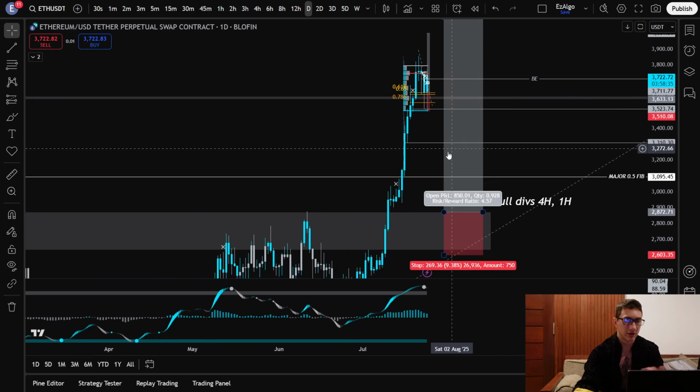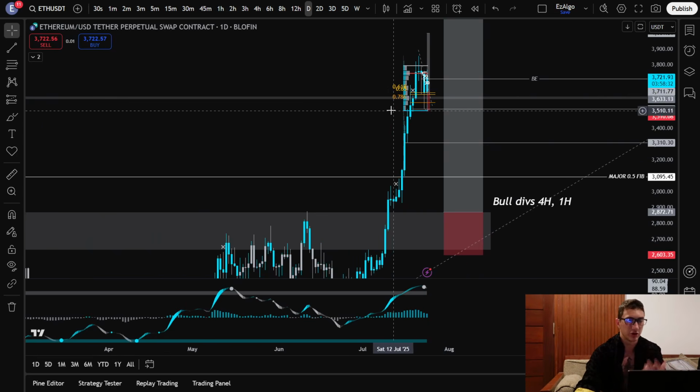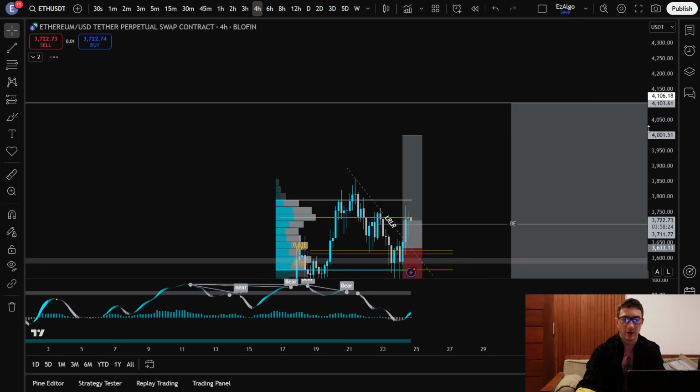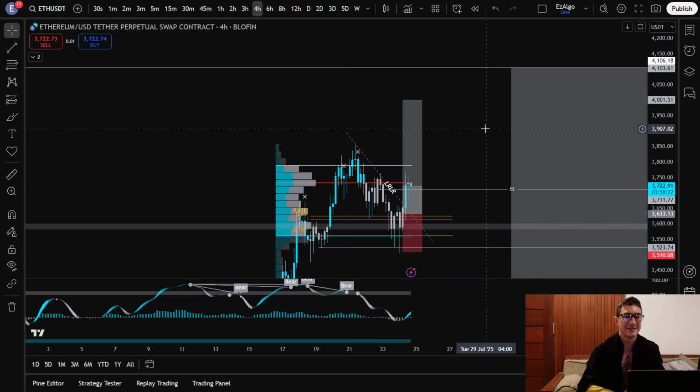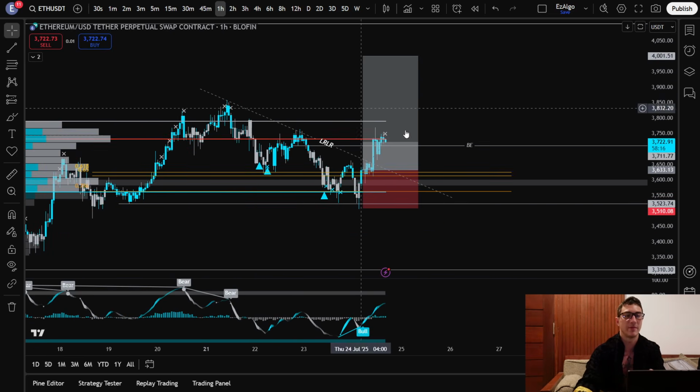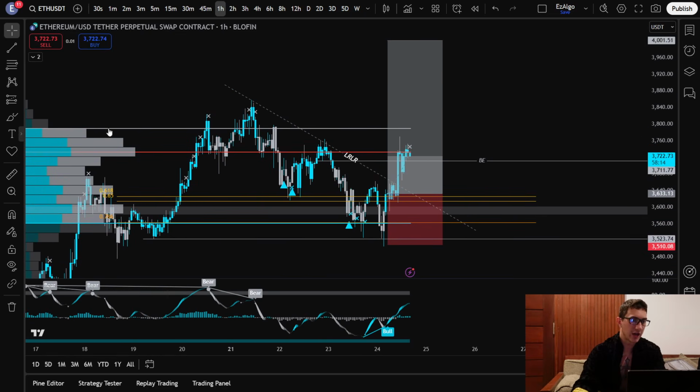on Ethereum, it is clearly bullish, displacing to the upside, large bullish candles to the upside. Trends more often than not continue, so I want to catch this bullish trend. There's no point in me looking for short positions until there is a valid shift in structure on a higher time frame, which currently I do not see. All we're seeing is a retrace on a lower time frame, meaning longs are valid. So we're gonna actually mark this out here.